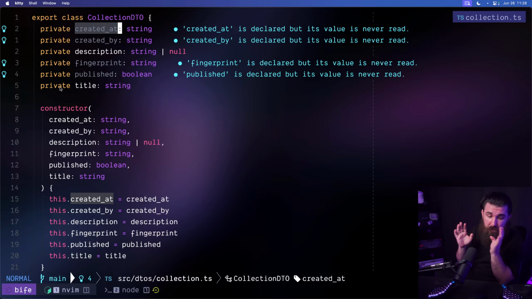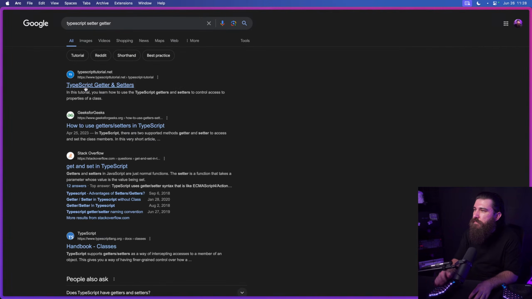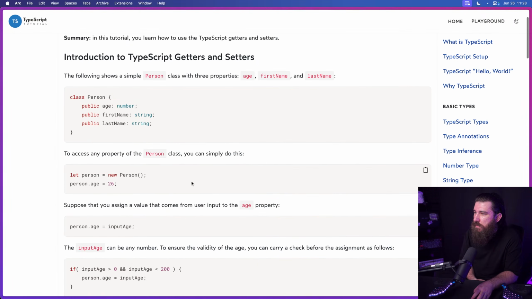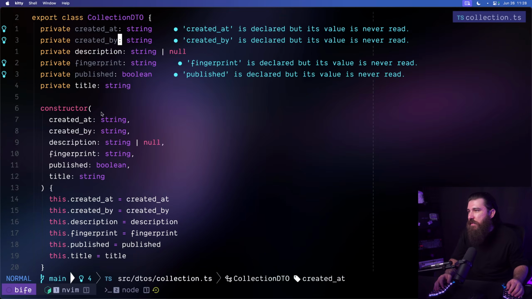Love that. Really cool language feature. We don't have that here. That's why we do private in classes, because I believe we don't. Let's see. TypeScript setter and getter. Oh, there are getters and setters. There's a private, and yes, there is a public get age. We should have done that actually.